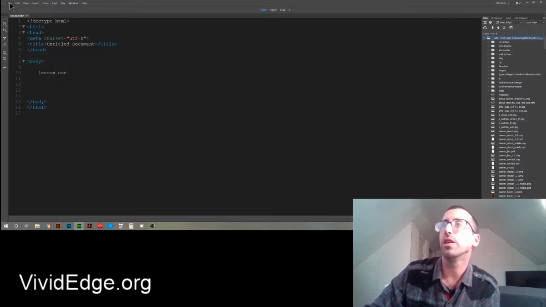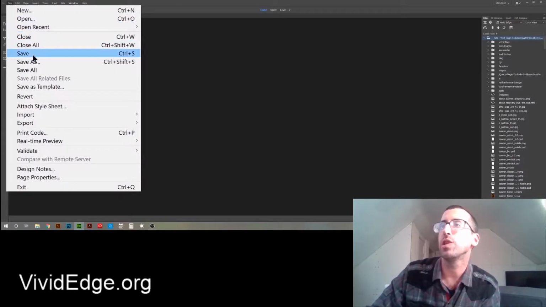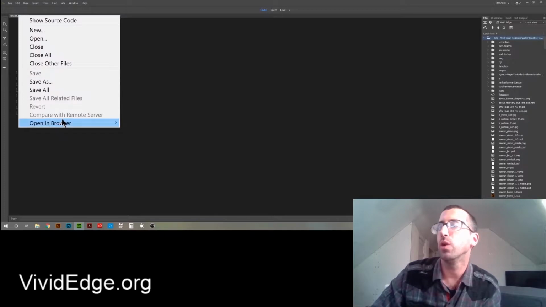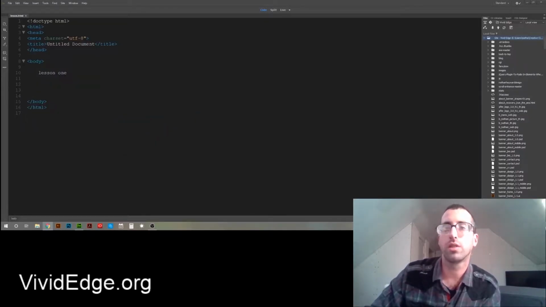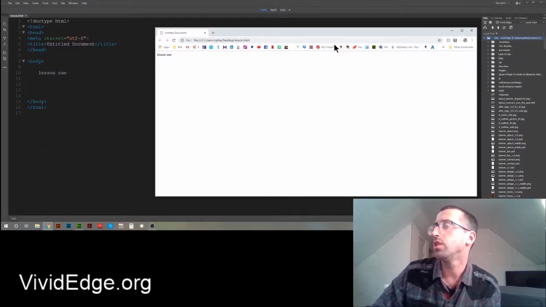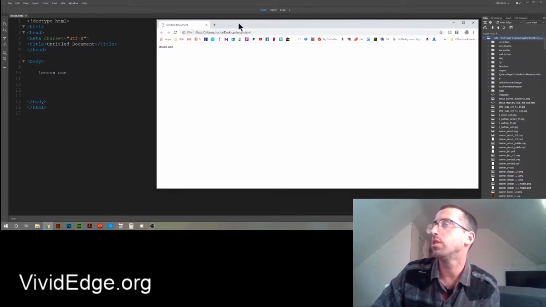So if we go here, if we right click, first we'll save this file, save. It's already named, so when it saves it, it will be the name of that file. We'll go to save. And we'll right click on this tab and go open in browser. And we'll use Google Chrome. Let me just bring this over here. So right there, you see it's previewing, it says lesson 1. It's pretty basic. There's not much to it. It's raw type, you can highlight it. So let's continue.